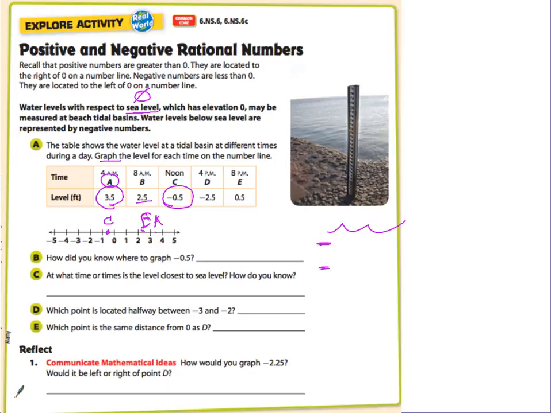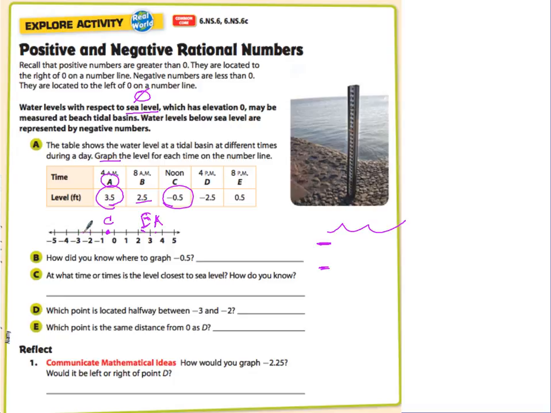And then D and E, if you're ready to, you can try D and E on your own, and then come back and check your answer. D and E, so now -2.5. So here's what's important. Typically we like to say, okay, 2.5. So here, 2.5 was to the right of 2. But 2.5 is further away from 0. So -2.5 is further away from 0 than 2 is.